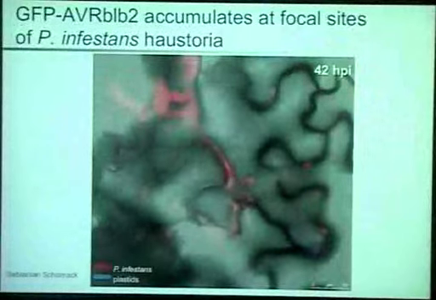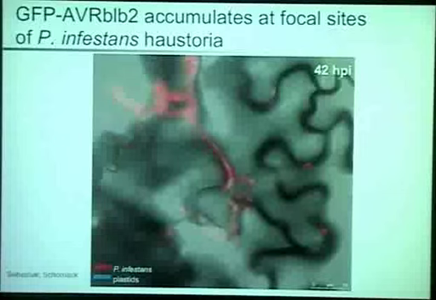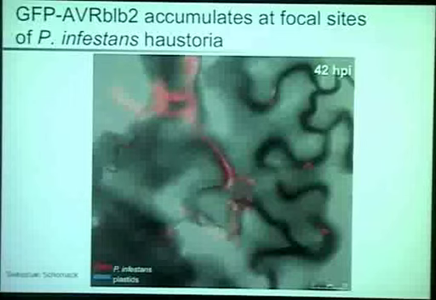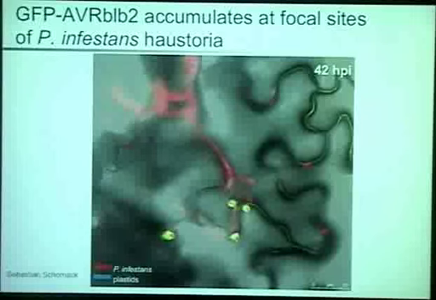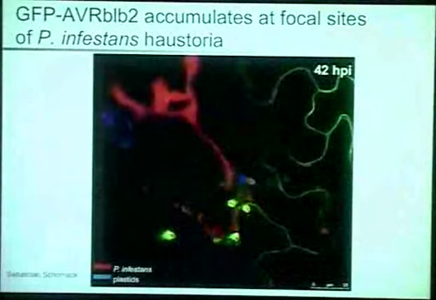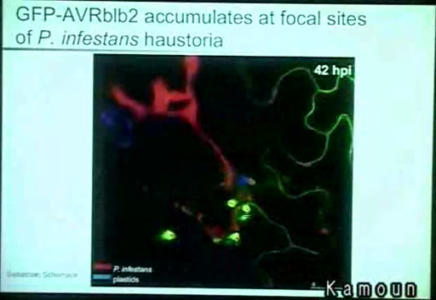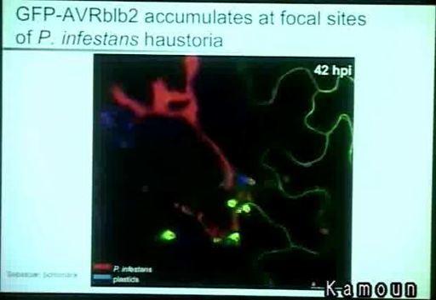So Sebastian then set up a screen, and he tested a number of Phytophthora effectors, expressed them transiently as GFP tags and inoculated with Phytophthora, and looked at whether they relocalize, whether actually tagging along into these focal responses, maybe some of the vesicles that are focally accumulating around the haustoria. And he discovered that this one effector, AVR-BLB2, when it's expressed as a GFP-tagged protein, normally this effector localized to the membrane, but in the infected cells, in the haustoriated cells, dramatically relocalizes to the haustorium.